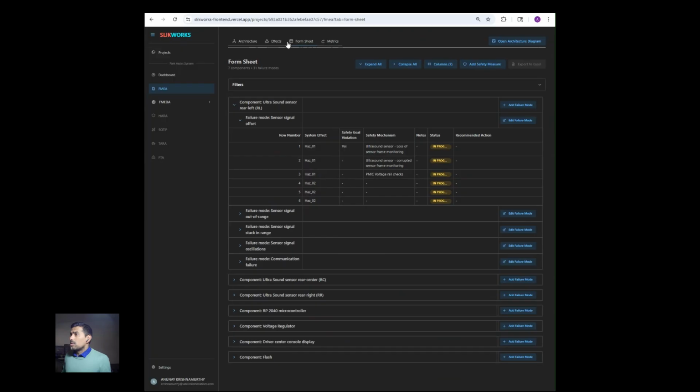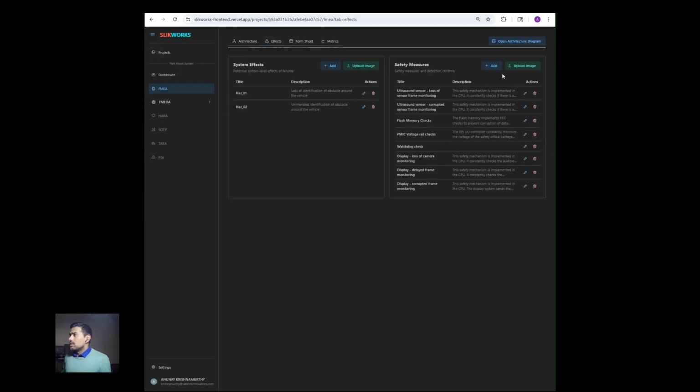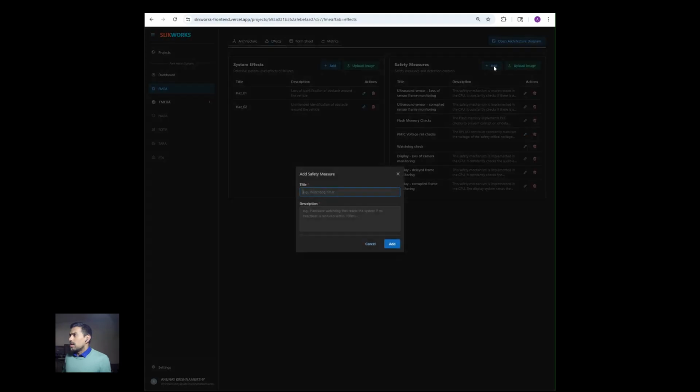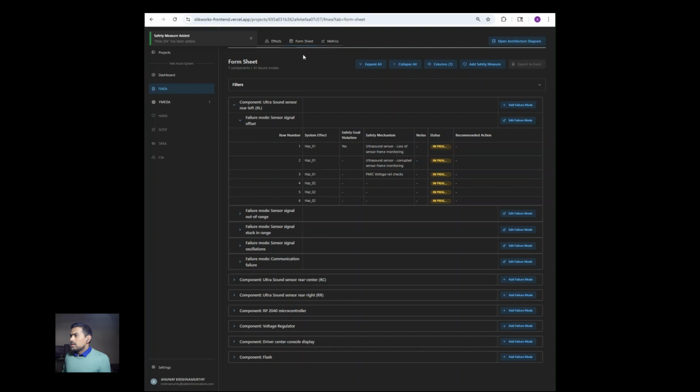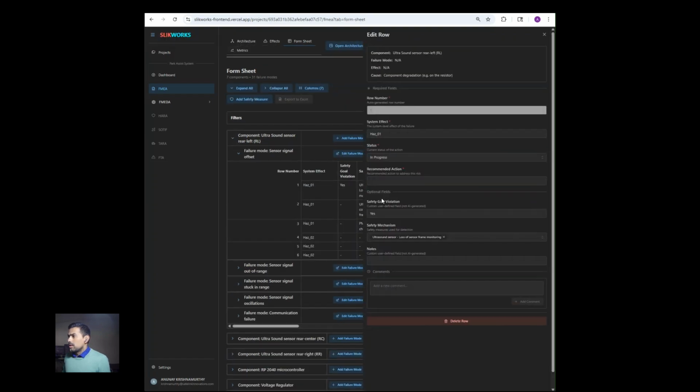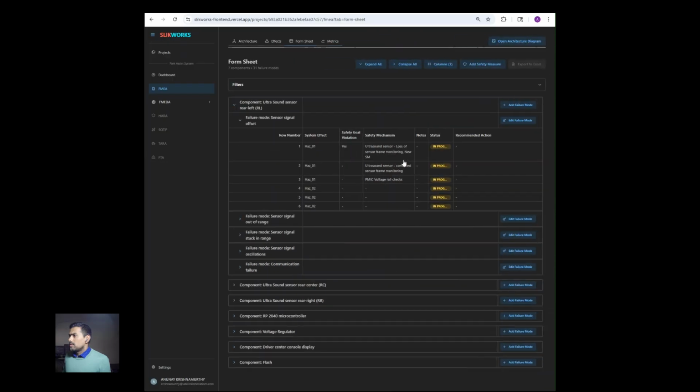If you want to add a new safety mechanism, you go back here, and then you click on add, and you say new safety mechanism. Go back to the form sheet, and then you say, I want new safety mechanism. In addition to this, it gets saved, and there you go.